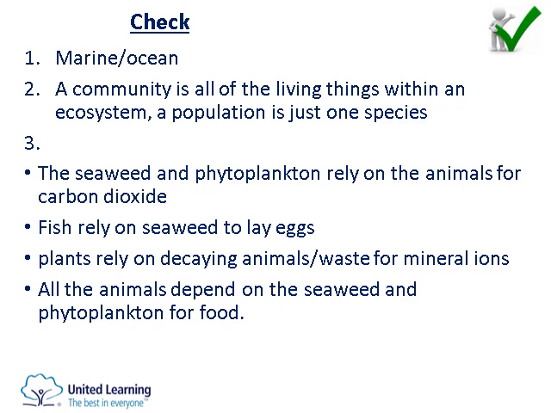The only ones I really want to focus on is number 3, because it's not just one point you need to be focusing on when you are talking about interdependence, because it is a complex concept. So the seaweed and the phytoplankton rely on animals for carbon dioxide, but fish rely on seaweed to lay their eggs on as well as a food source, for example. And you're just talking about how each organism is interdependent, not just one. So please pause the video for as long as you need to add any extra detail which you may have missed to improve your answers.